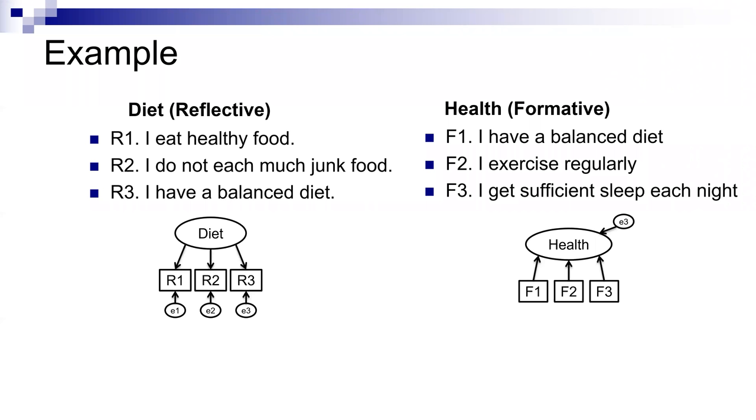Bread is the construct, and all the ingredients are those dimensions. You take away one ingredient, like sugar, and that bread's going to taste really different. Or take away the yeast, and it's going to look really different. That construct will change. Whereas reflective, it's just slices of that bread after it's been cooked. They're all the same thing. That's reflective. I thought, hey, that's pretty clever. I did not make that up, that was somebody else. Wish I had done that myself.